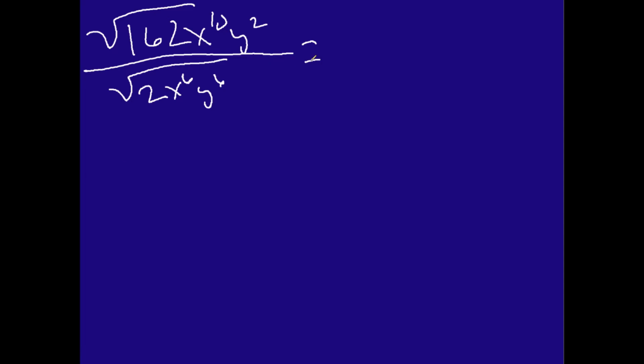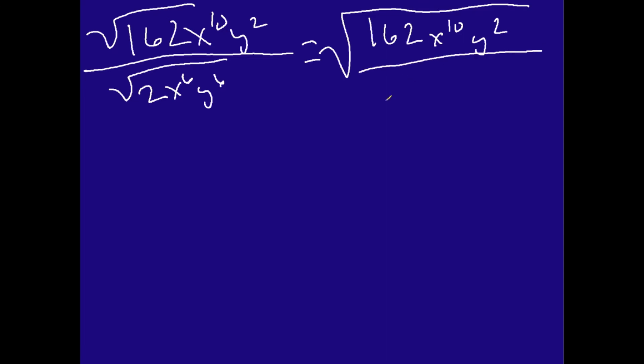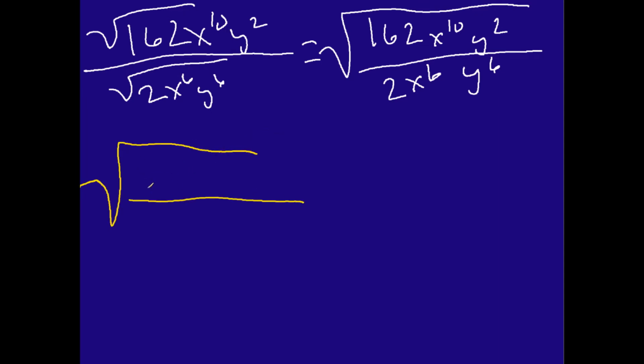So again, I use my quotient property here, so I get a giant radical sign, and I put everything underneath it as before. 2x to the 6th power y to the 6th power. Now, what do I do next? Of course, I factor things as appropriate. And so what I end up with is as follows. I end up with a giant radical sign again. I end up with, over this, I end up with 81.